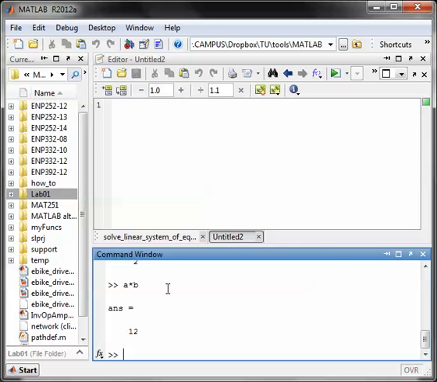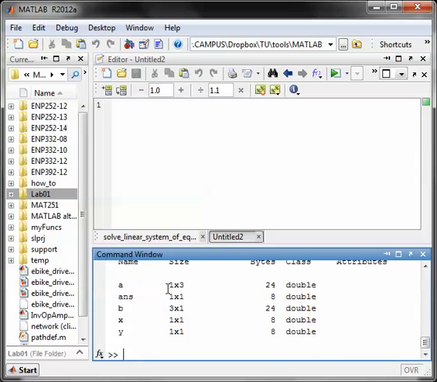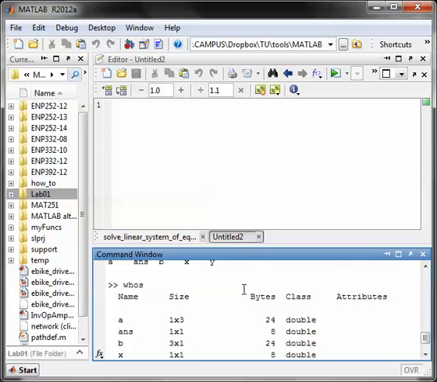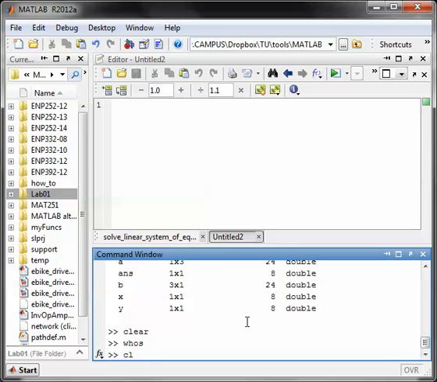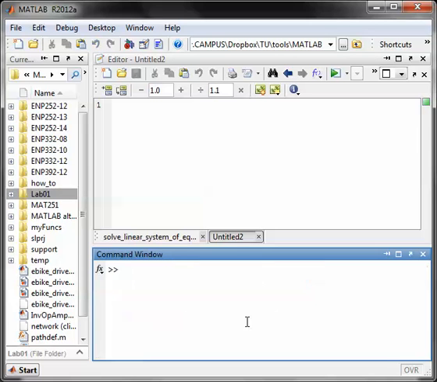If you're wondering how many different variables you have defined, you can type in who. It lists all the variables. If you type whos, it lists not only all the variables, but also the size of each and the class, like is it a double precision or a character. If you want to clear the memory, you just type clear. Now if I type whos, there's nothing there. It's deleted all of the memory, which would store the variables, any functions you defined, etc. We can also clear the command window by typing clc. That clears everything up.